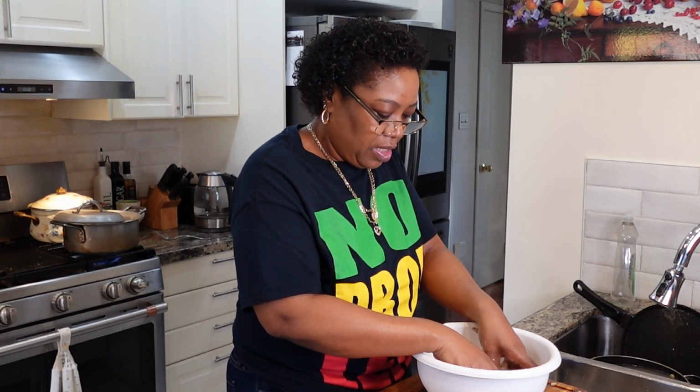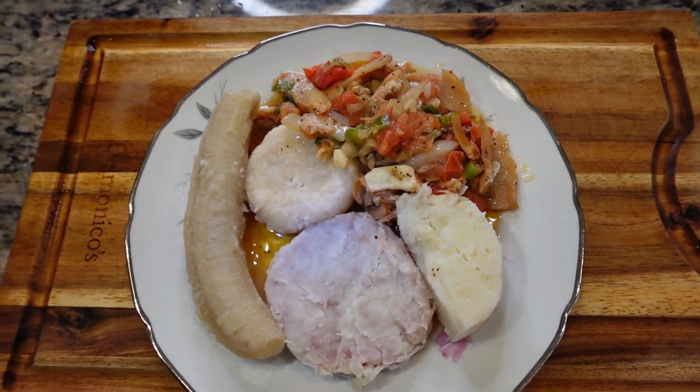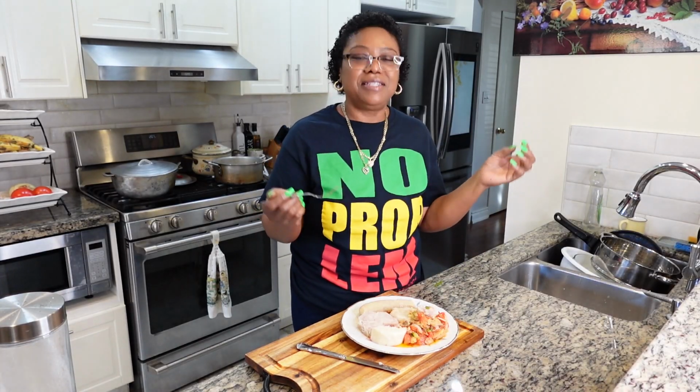Salt from in between each layer. Something quick and easy, this is the way to go.